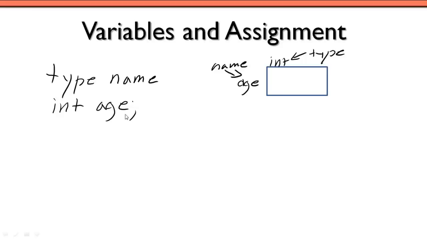And we can also assign a value to this particular memory location. It's actually going to have some value in here whenever we first do this declaration, but in reality you want to assign a value straight away after you make a declaration. So it's just good programming practice to assign a value straight away. So we'll say age, and we'll put 18. And so what effectively happens there is we end up with the value of 18 stored at that particular memory location. So anytime that we want to be able to get access and make use of this value of 18, we can do it through its name age.